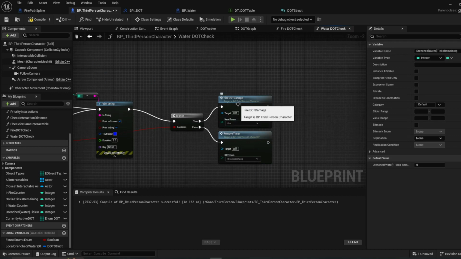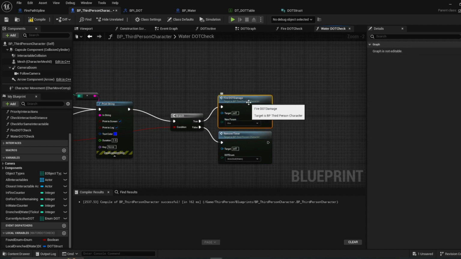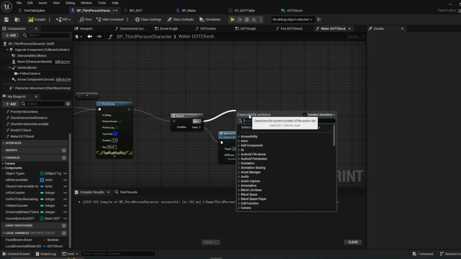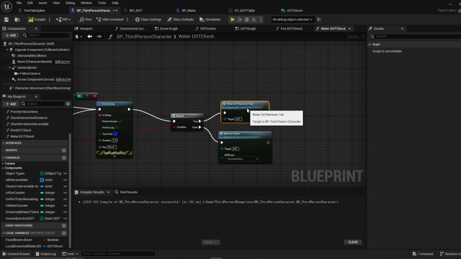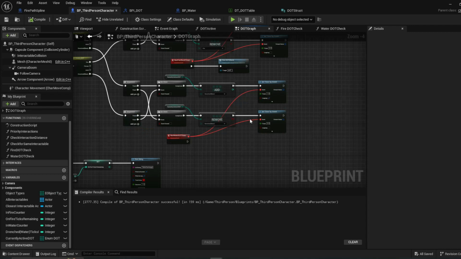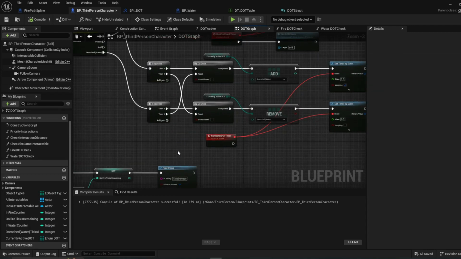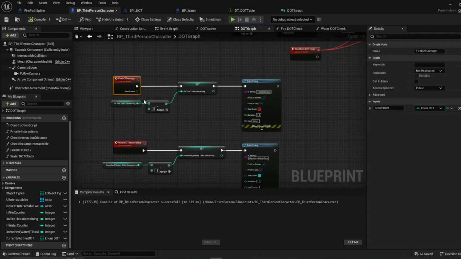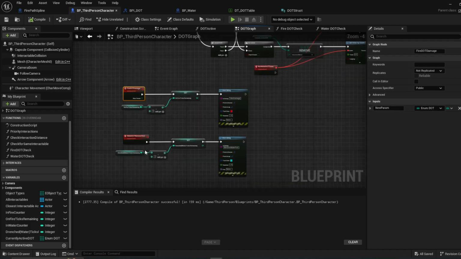And this is the fire DOT damage. So this one needs to actually be our new water DOT remove tick. Water doesn't have damage, so we don't need any extra information there. Looping, run water timer, or ticks remaining. We did add the enum to the fire DOT check because we were considering using this for multiple, but I think it's probably better if they're split.